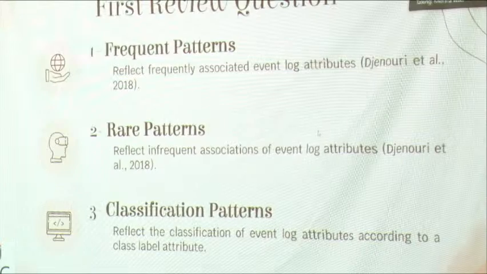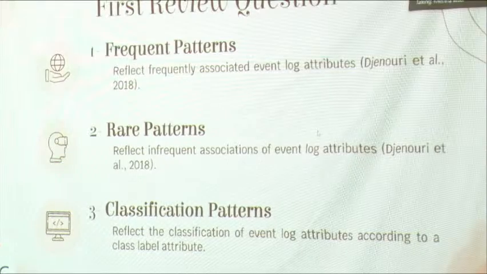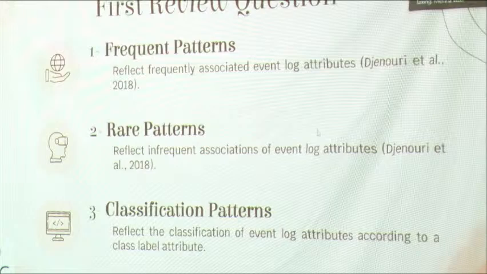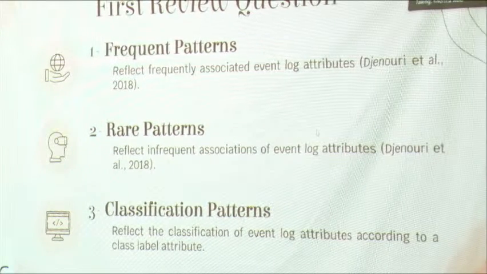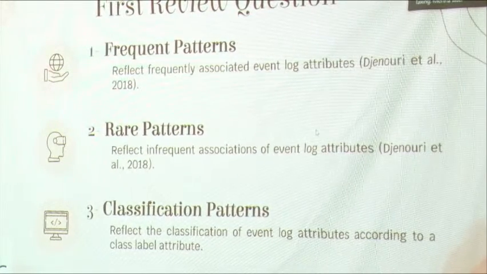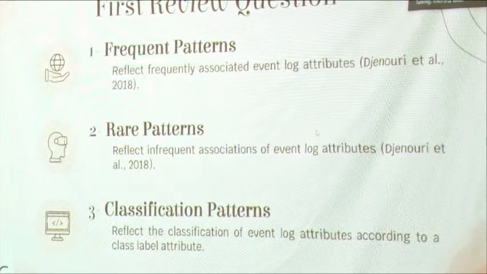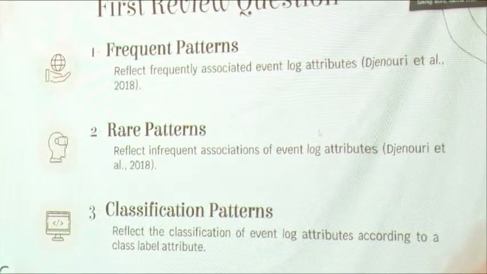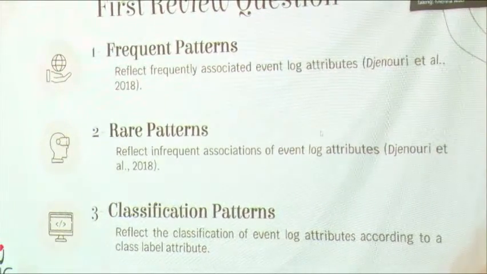So I was doing my master thesis, and I wanted to develop a framework for the discovery of those rules from the event log. However, I did not find any kind of guidance on what are the different types of business rules, or what are the types of patterns that can be discovered from the event log. I did not find any kind of collected or classified information related to what types of rules I can discover in order to develop this kind of framework that can be used by the process owner. So I first had to conduct a systematic review to collect this information in order to develop this framework.